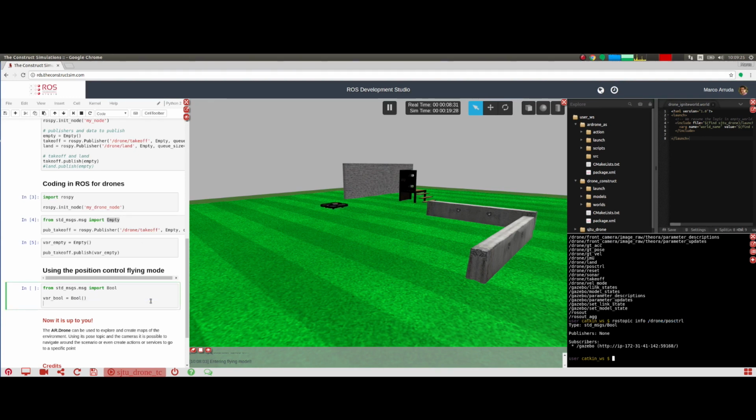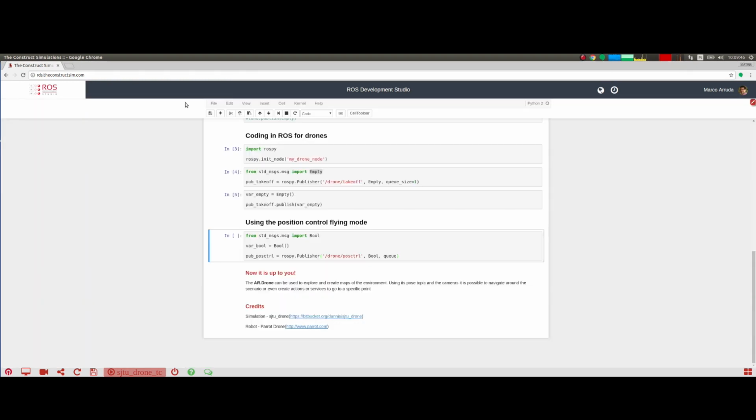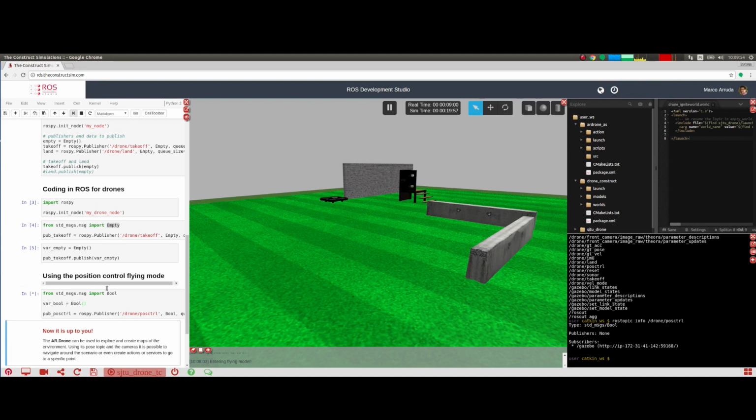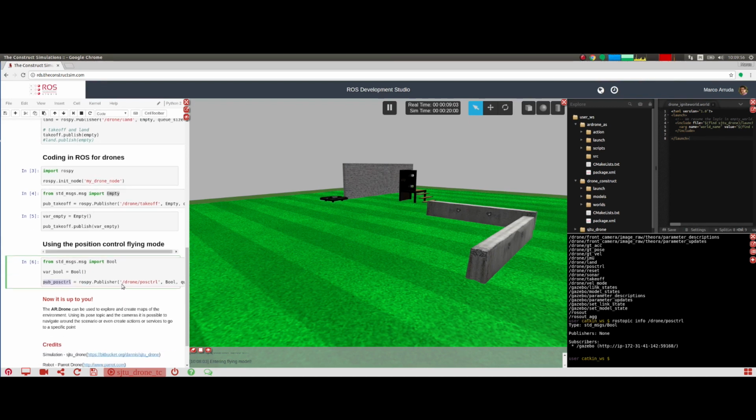So pub pos control, we call it. It's a publisher that publishes to the drone position control messages of the Bool type, and again the queue size equals 1. Okay, let's execute this cell, and now we have a publisher to this topic, drone position control.